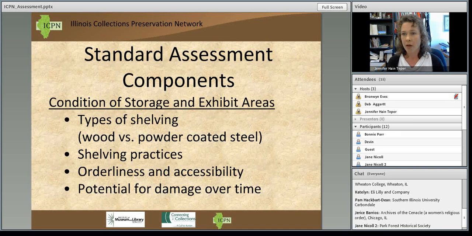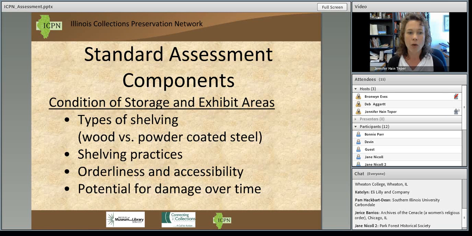And for both of them, we're going to look at things like, what type of shelving do you have? Do you have lots of stuff on crummy old particle board or wood shelving, which off-gases and is generally very unstable? Do you have really, really pretty hardwood barrister bookcases, the lawyer bookcases, which are frequently built out of oak, which is one of the most unstable woods out there, even though it's beautiful, with these big glass fronts on it that just lock the off-gassing formaldehyde inside your barrister bookcase? Or do you have the ugly but exceedingly practical and preservation-friendly powder-coated steel shelving?